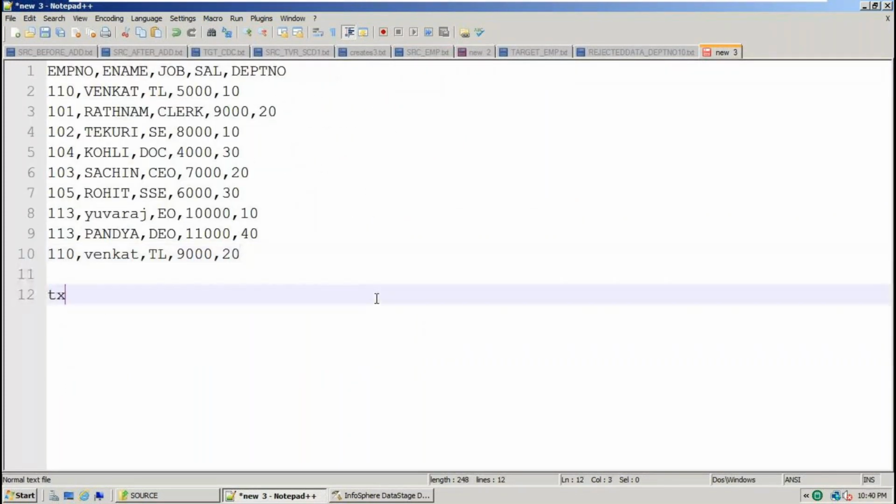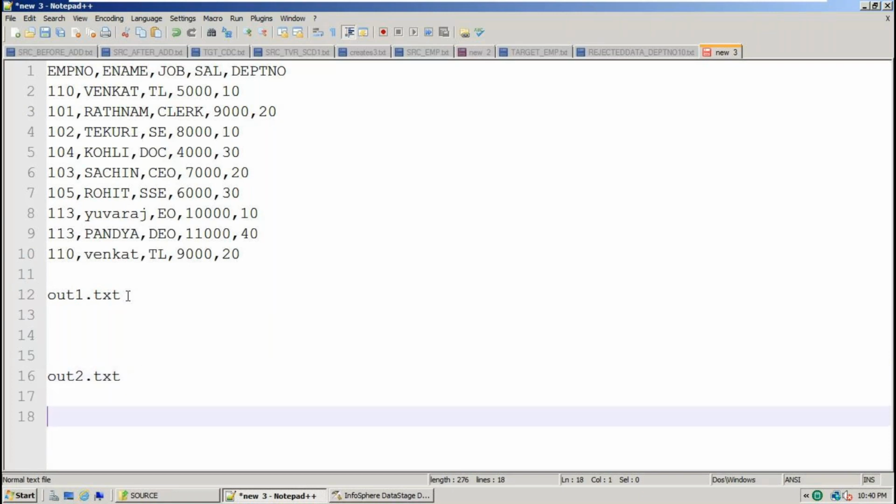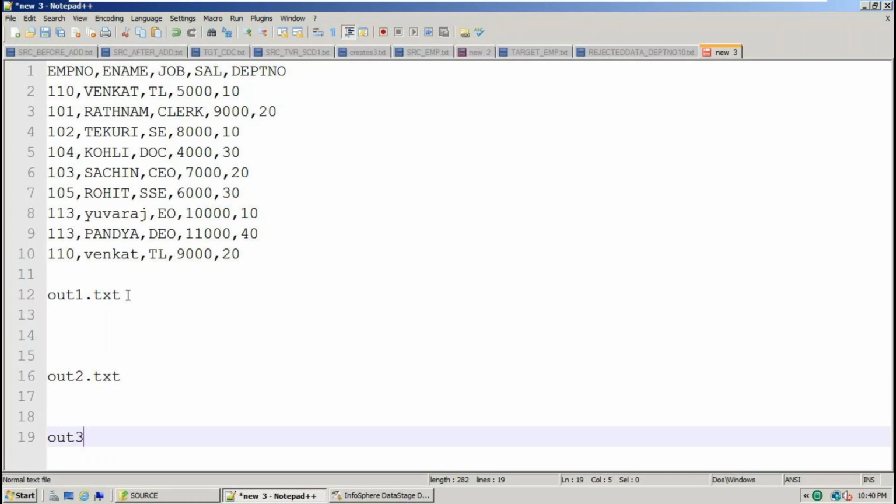The first output file, a text file, is called output1.txt. The second output file is output2.txt. For the third output, I want to generate output3.txt.